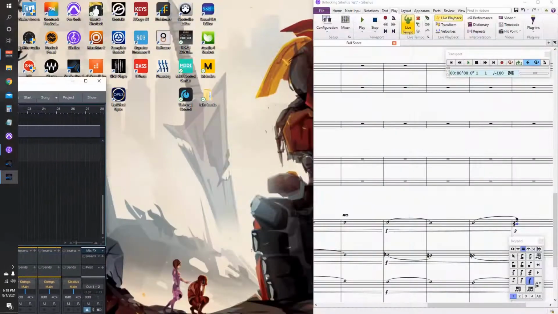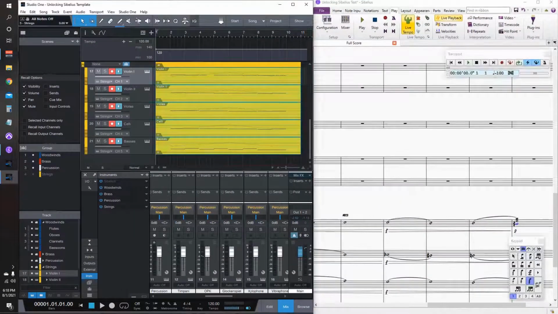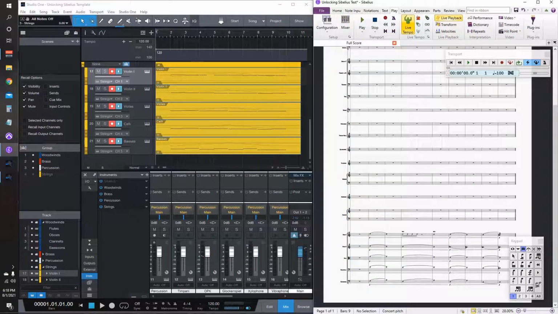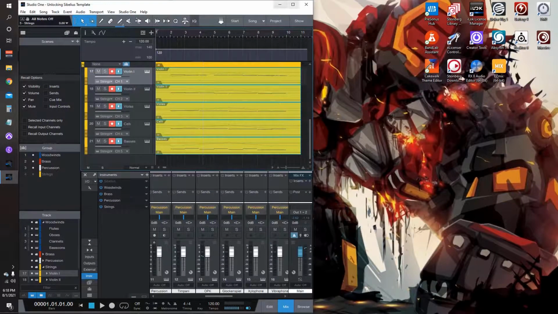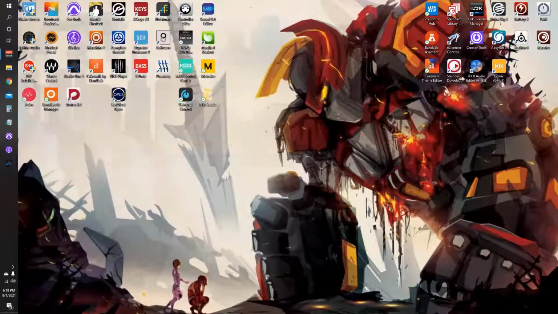Lastly, once you're done in Sibelius and in your DAW, you want to exit out of Sibelius first. The reason why is because it'll still think it's in ReWire mode if you close out the DAW first. And then when you try to open Sibelius as a standalone, it's going to ask you to reset it again after you clean up everything, so it no longer thinks it's in ReWire mode. So just to avoid that altogether, make sure you exit out of Sibelius entirely first, and then save your DAW, exit out of there.